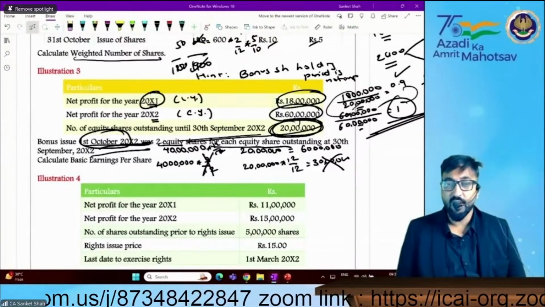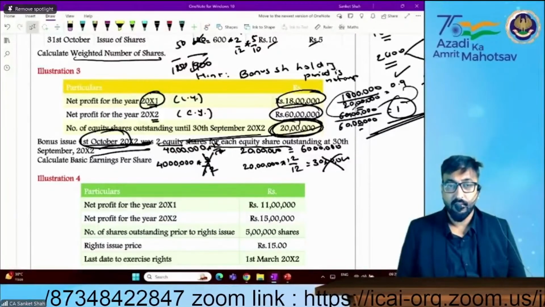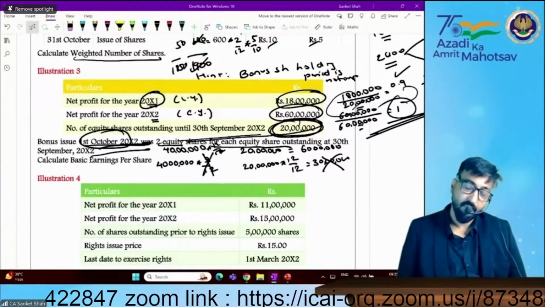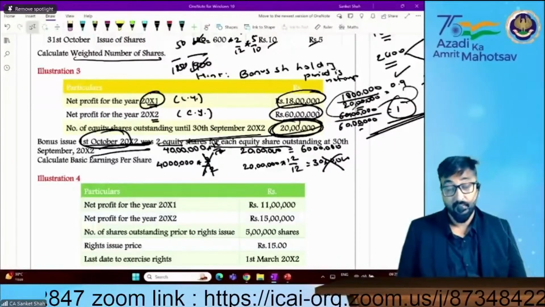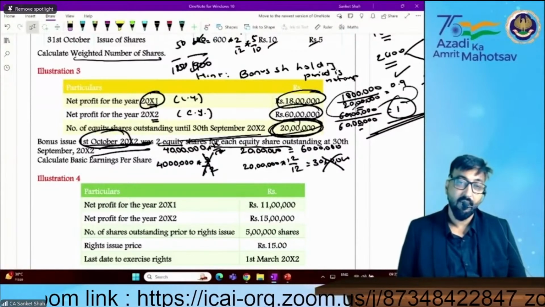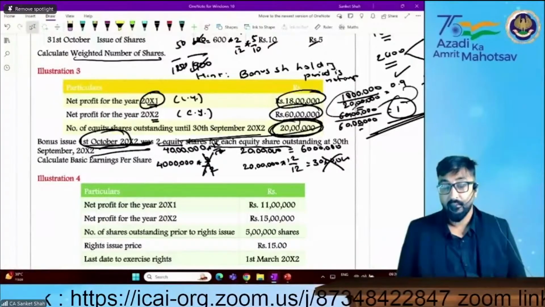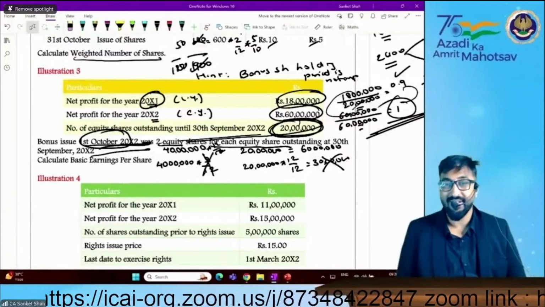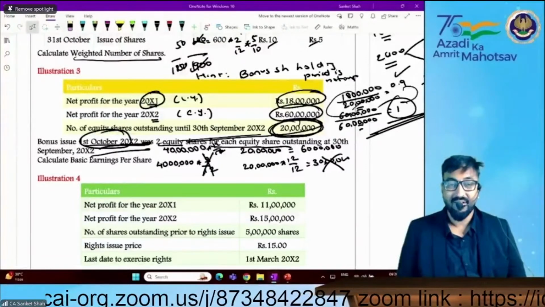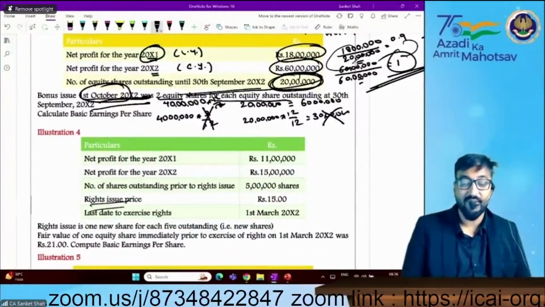So is the date of bonus shares important or not important? Sir, it's not important because the reserves belong to equity shareholders only and are of the previous year. So we need not consider the date of bonus share issue. Very good, beta. Sir, what would have been the issue if the shares had been issued like rights issues? Right issue we are going to see in the next lecture. No, I mean how would we have compared it? Your question is correct. The next question will be rights shares.